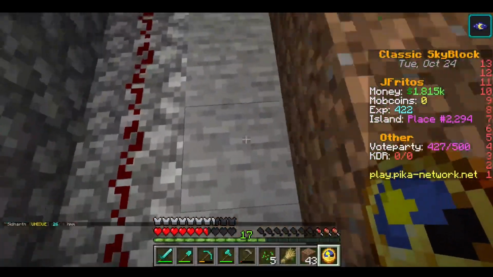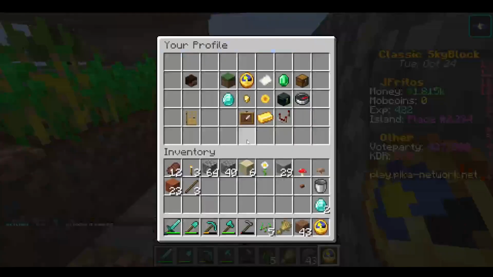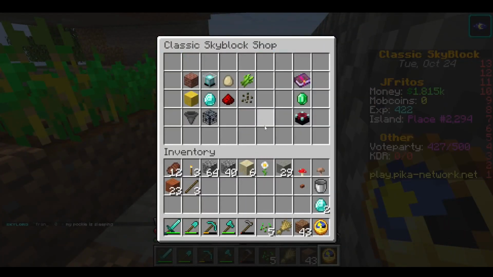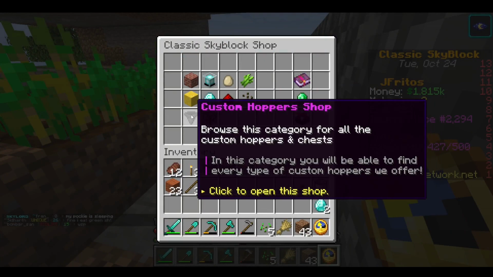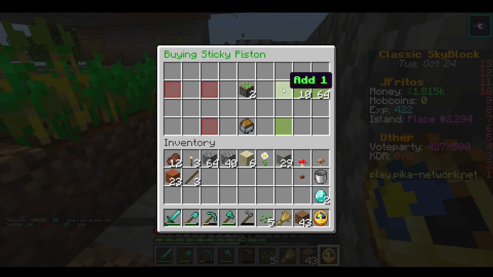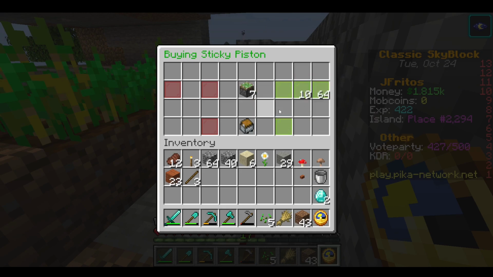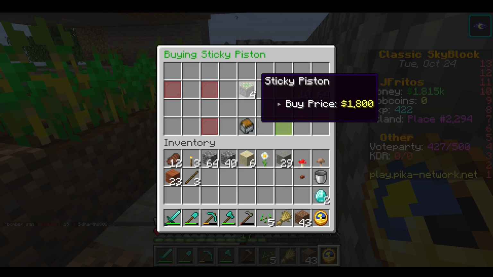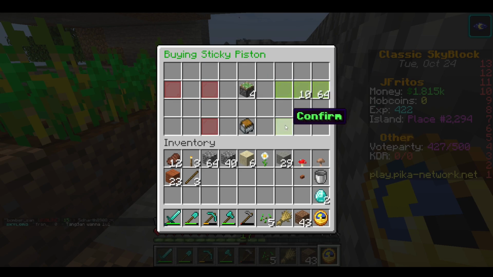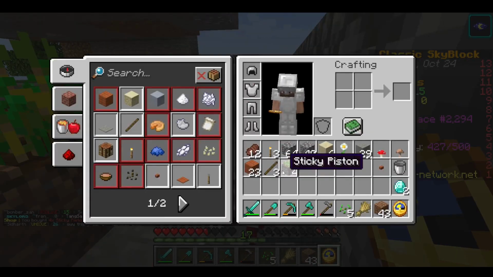We need 1, 2, 3, 4, 5, 6, 7 of those. God damn, I didn't know that was so goddamn expensive, that 7. Jesus, really? It gotta be that expensive. Okay, we can buy 4. Let's buy 4 of this. God damn it, it was so expensive.